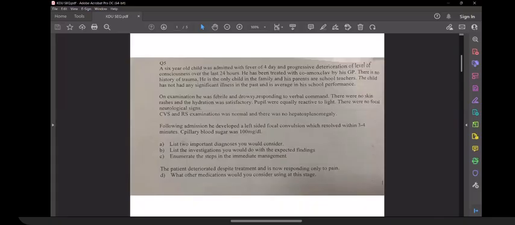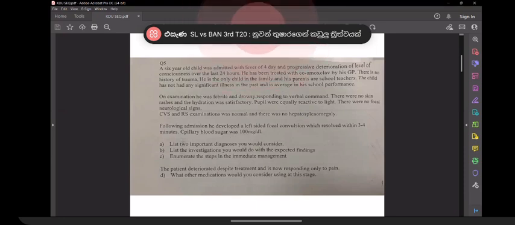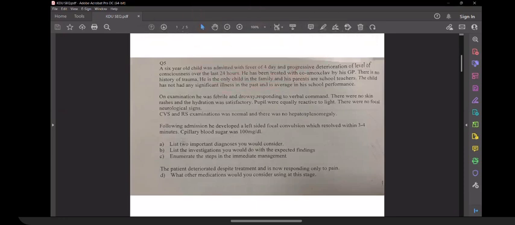What do I have to write? What are the themes? So under the management, you have to write about the drugs you use: immediate resuscitation management, acute management, and the long-term management. And in the immediate resuscitation, there are certain things that you need to consider. And then under the acute management, what are the drugs you use, and then the monitoring. So you have that framework in the back.